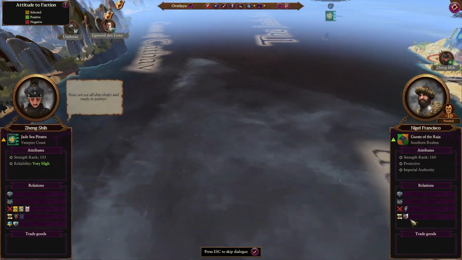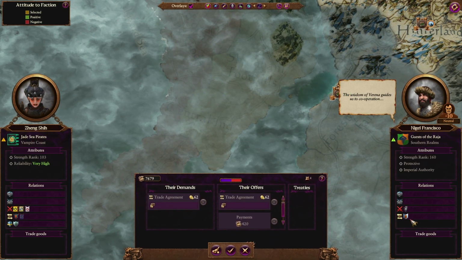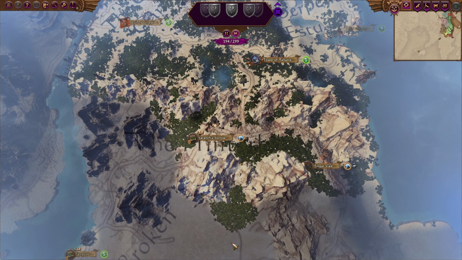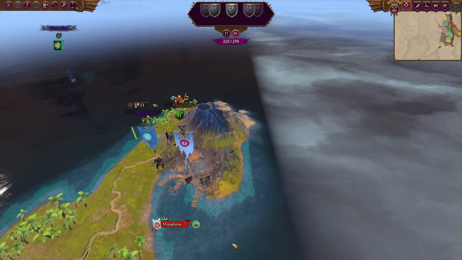And with a mod like this, right? Are we all shipshape and ready to parley? I don't care. But that is another faction. So with mods like these, you can really make your own story, right?